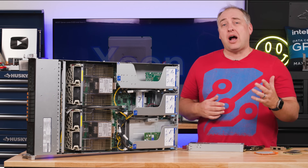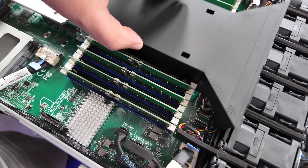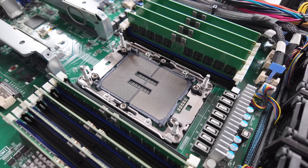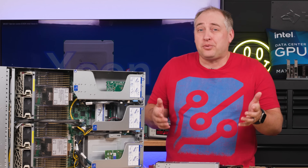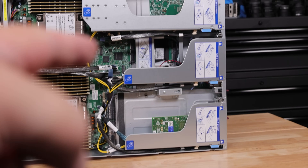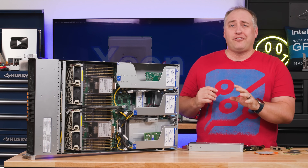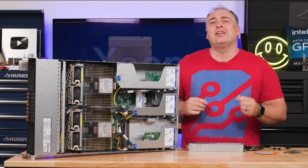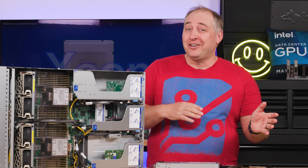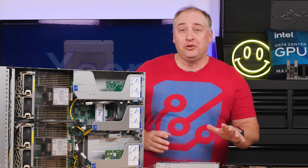That's one reason we look at so many low-power options on STH, and you're also seeing a lot of folks look at single-socket servers. With today's modern single-socket processors you can get a lot of core density using 2U servers and still get a lot of consolidation. Because if you were to fill the expansion slots and drive bays in a server like this, you'd go over the 1.4 kilowatts usable in a 15-amp, 120-volt rack with the 20% safety margin. Where 10 years ago people were building clusters in these racks, now you might get one server — and you're certainly not going to have a GPU server in there.